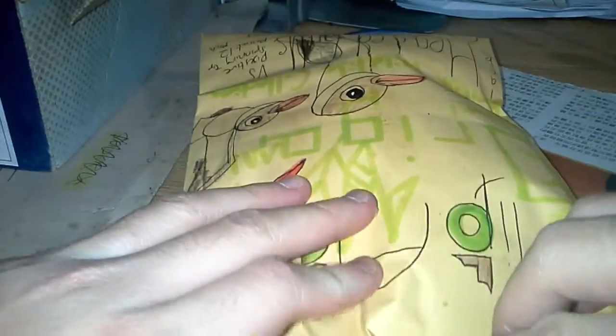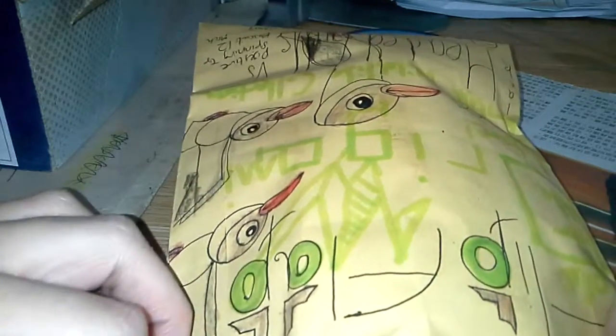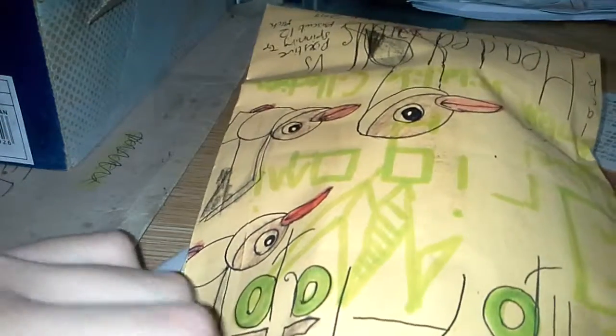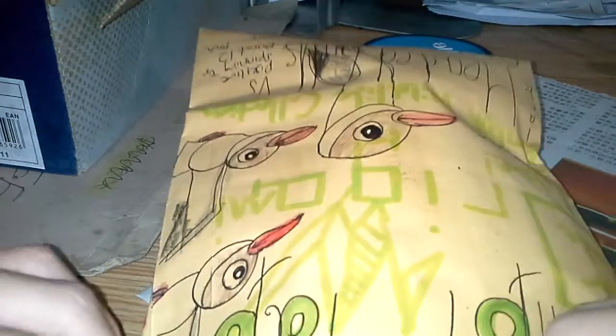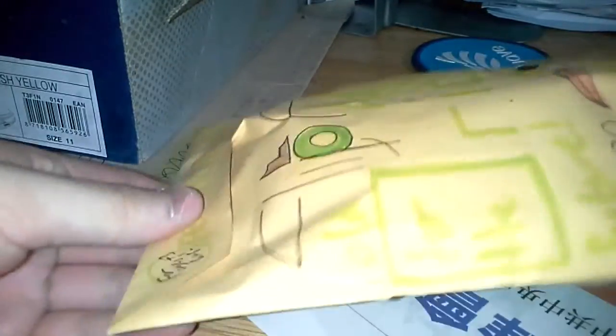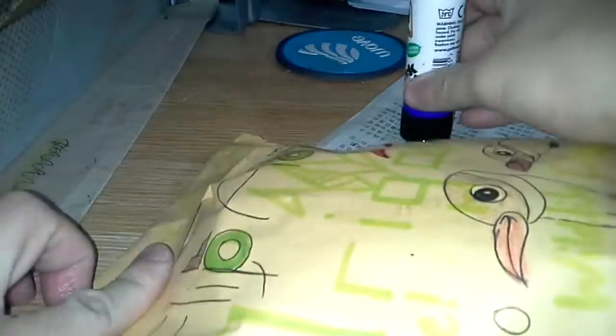I'm not sure what I'm saying, but I think in the future I could have added some barcodes and possibly the sad onions, and probably the code of the product here. It would have made more sense, to make it more of a legitimate product by FlipFlap. I'm not sure if FlipFlap is a very legitimate paper toy company that I literally created for the UK. And there you go, it's been nicely done, but I think it needs a lot more glue than that. And carefully trying to add a bit of glue here, making sure it's not going to destroy and deteriorate the whole packaging here. And there you go, that's probably about it.